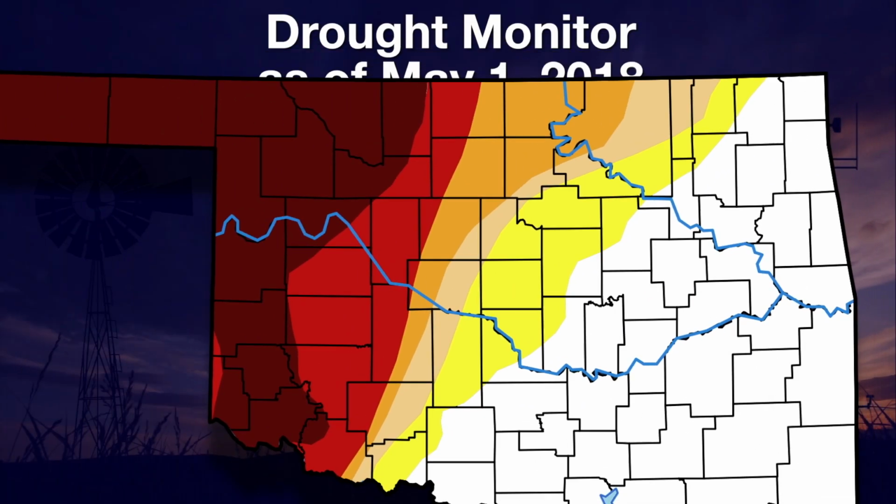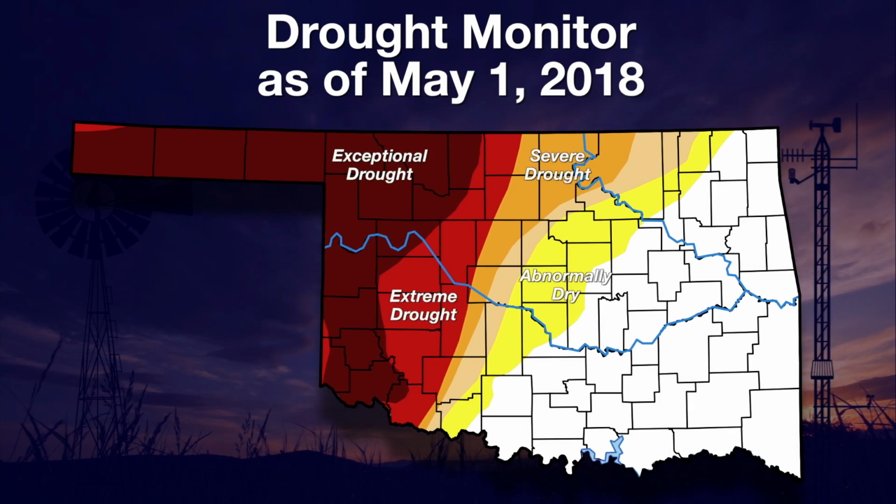Well, we've had a bit of rain over the last couple of weeks, so let's go straight to the new Drought Monitor map. Unfortunately, we've seen little change in the severity of the drought across the northwestern half to third of the state, especially across northwestern Oklahoma. The only change we have seen is a bit of encroachment of that D4 exceptional drought into southwestern Oklahoma from Texas. So things improved just a little bit, but not enough to change for the better. And down in southwestern Oklahoma, they got a little bit worse.